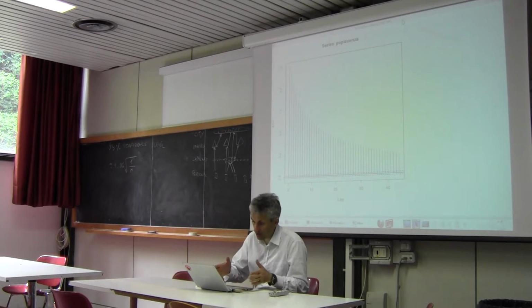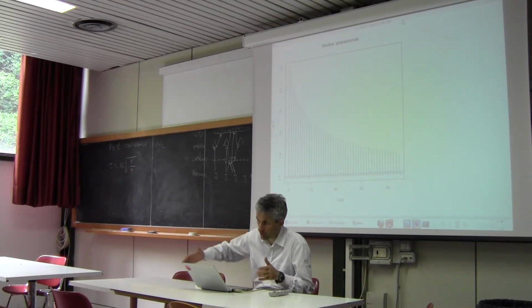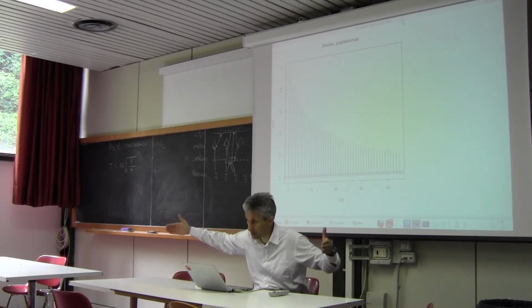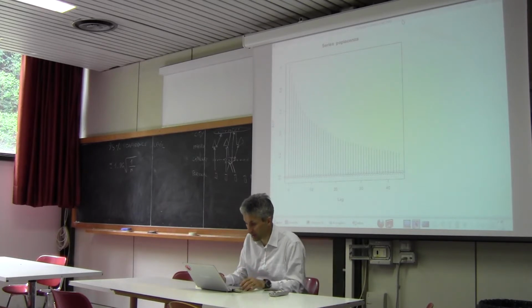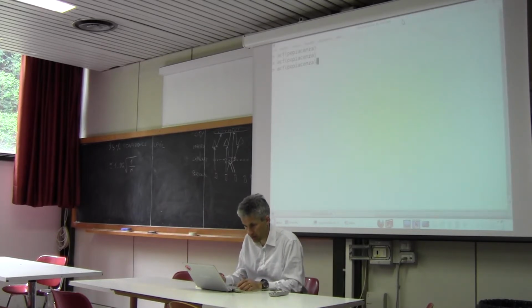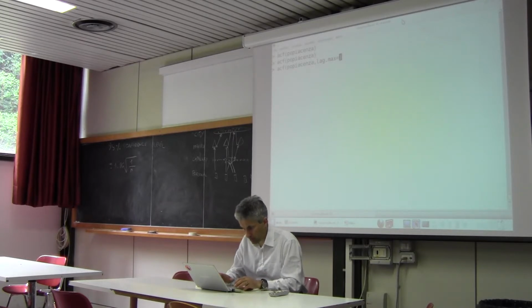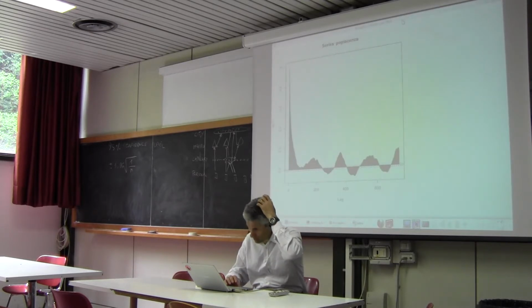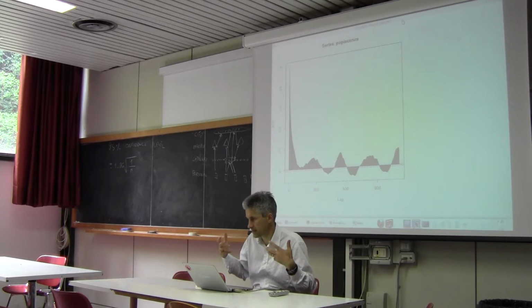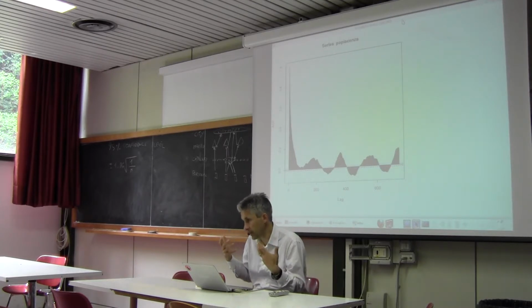Let's see what happens if I plot the autocorrelation function for a longer cluster of lags, for increasing lags. So let me write lag.max, and let's put 1 year, or maybe 2 years. Okay, so you see this strange effect. Let's try to understand why.